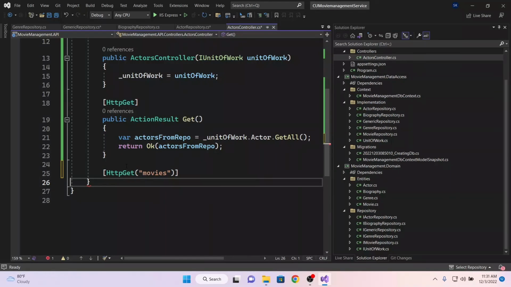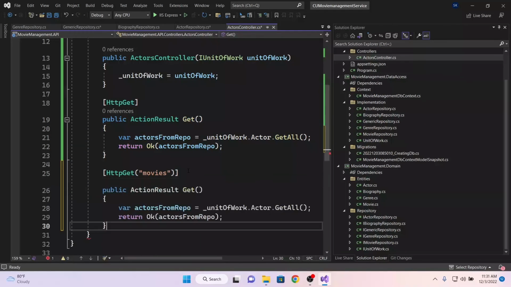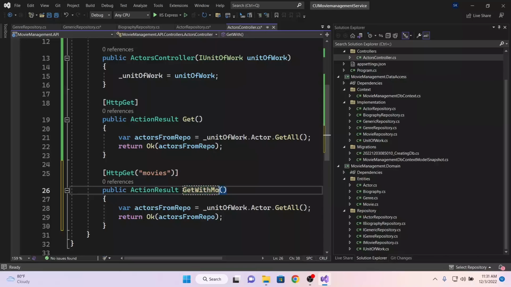Then I would just copy this and rename it. Then I would come here and say get with movies.